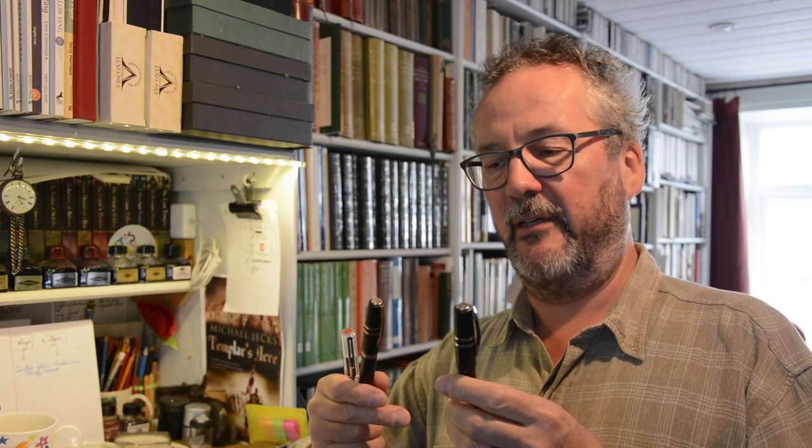At the same time, I'm going to talk about this, which is the TWSBI Eco fountain pen, which I bought early this year, January, February. Because I wanted something that was a little bit different with a fine nib that I could carry around with me all the time. I love my Viscontis, naturally, but I don't necessarily always want to carry pens that are this valuable that I need at home all the time. So I thought I'd just get a cheapish pen to take with me. And this is it, the TWSBI Eco.